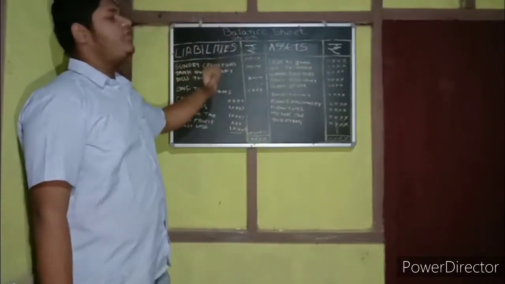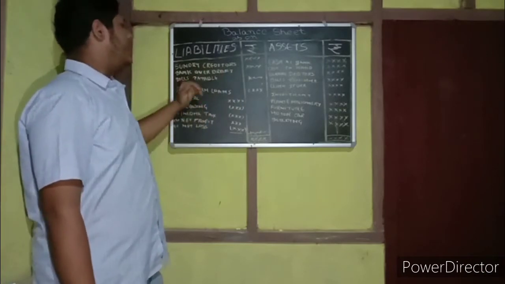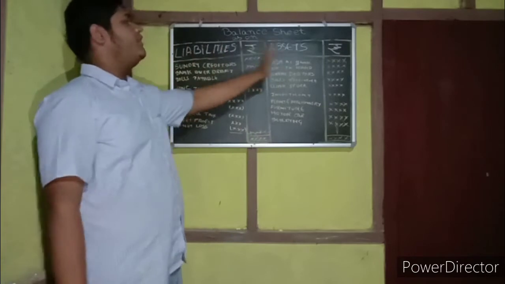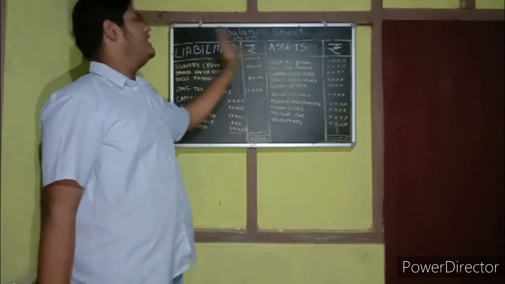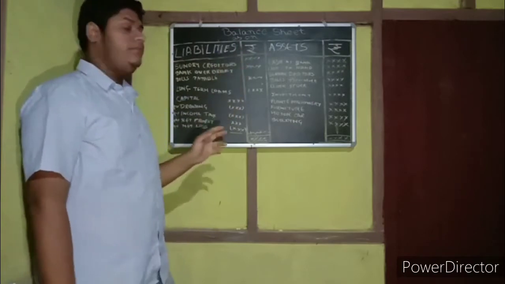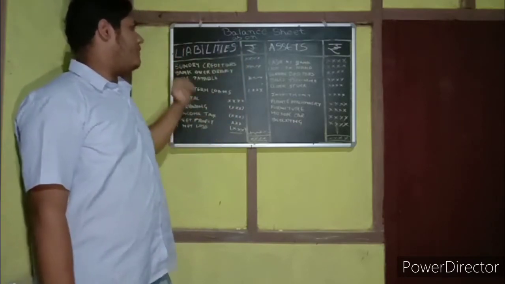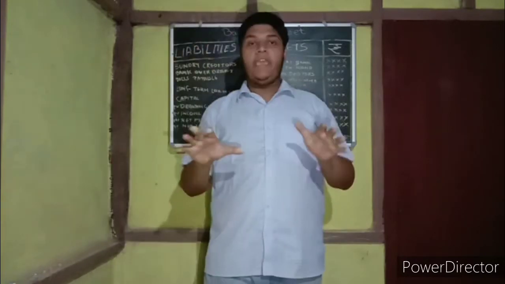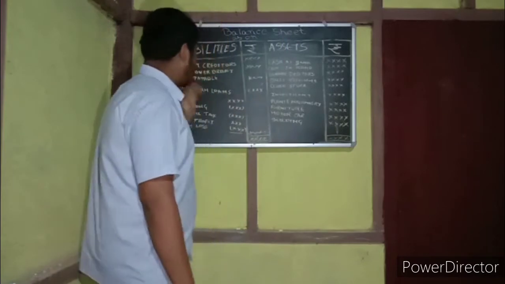So this is the format of the balance sheet, and here you will get liabilities and assets. There will be no debit side or credit side, only liabilities and assets. The balance sheet is created as of a particular date, the year ending. On the liability side, you have to mention all the entries which we haven't paid, which we are liable to pay in the future. The amount will be on the liability side.